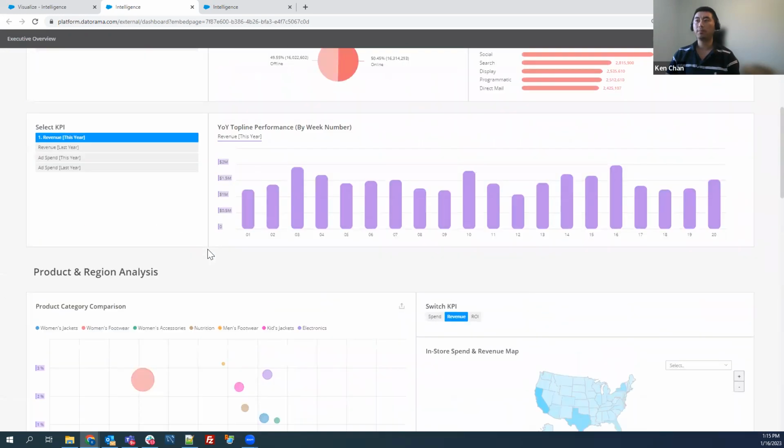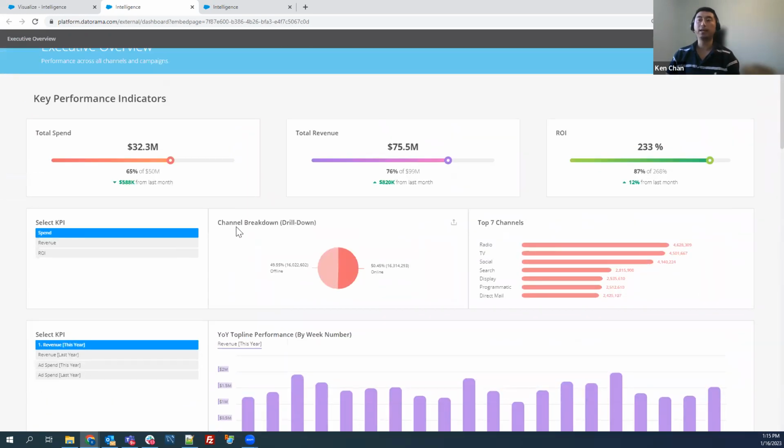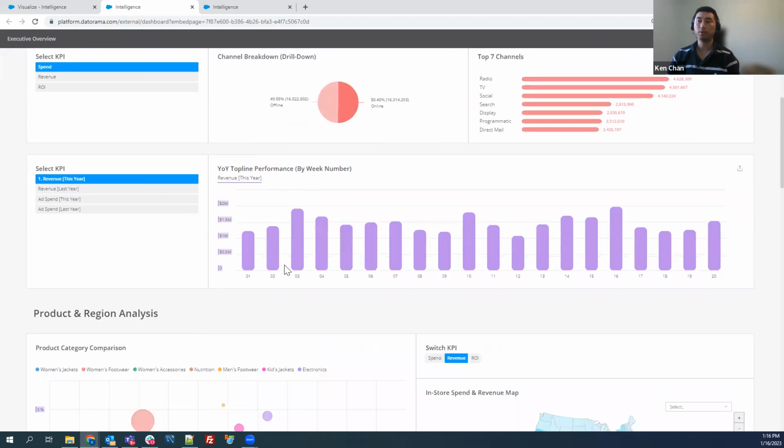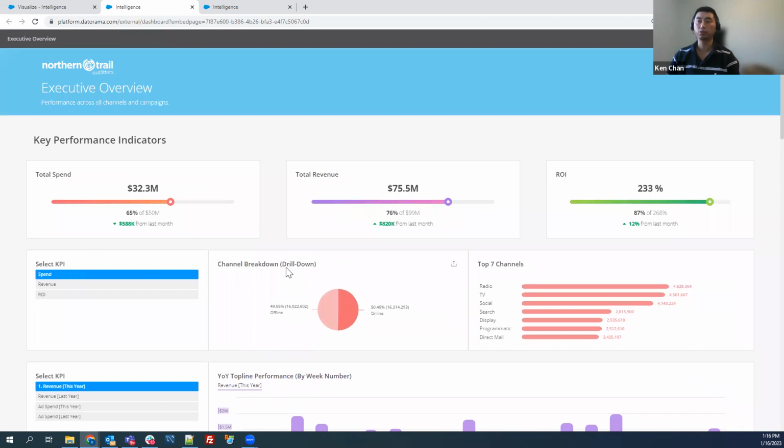Now, what Datorama is not meant for is to act as a CDP. The reason I'm bringing this up is because there have been several clients of ours that have requested this. They want to see individual users, how they go from an ad spend and the path that they take down to being a customer. There is no individual tracking here.